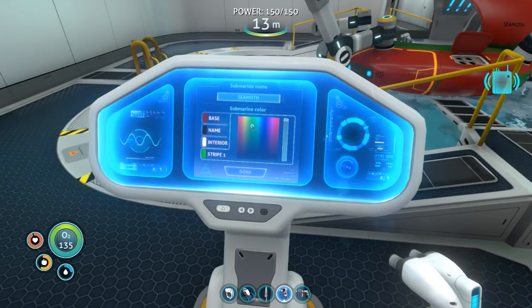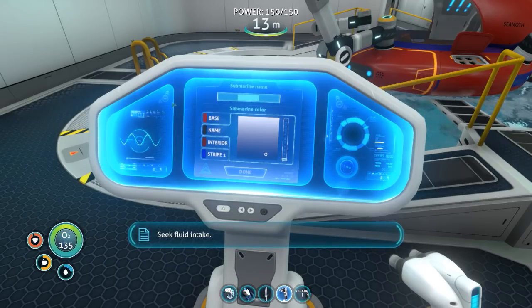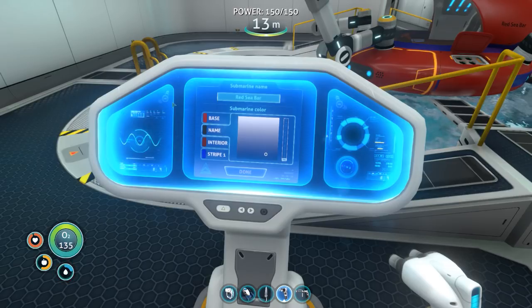Green or blue? Let's go with a nice blue. All right, and interior. Might even go for a darker red. Almost black. Okay, now the stripe. Oh yeah, that was the stripe. And the name. Red Sea Baron. Red Sea Baron. Okay, and the name is there. Okay, what color are we gonna make that? We gotta make that stand out. Let's get that green in there.